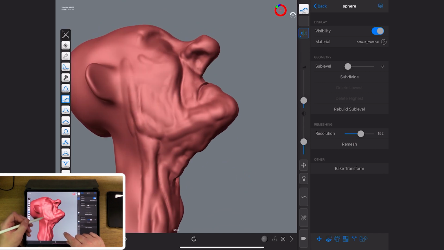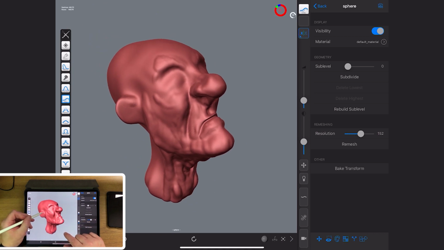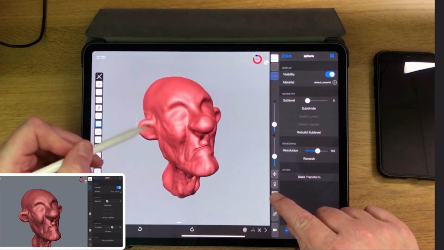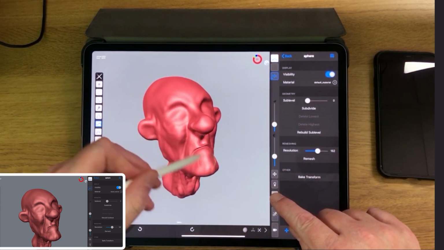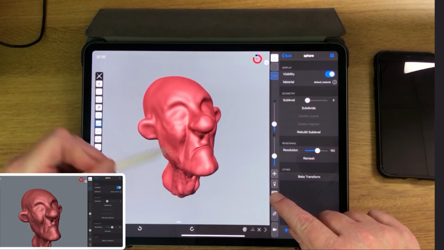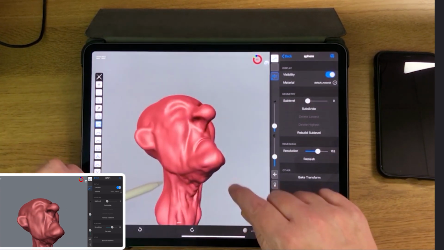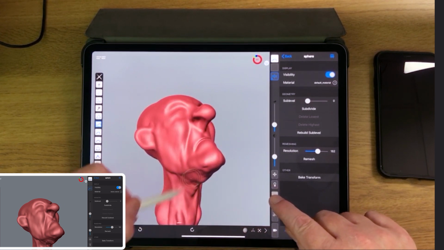Make sure, if you don't know head anatomy or you don't know whatever you're doing's anatomy, that you've got reference in front of you. Over the years, you will get to the point where you don't need it as much. But the best of the best ways of doing it is keeping that reference in front of you all the time. See how I'm smoothing that back down now, and that takes away all of that messiness.